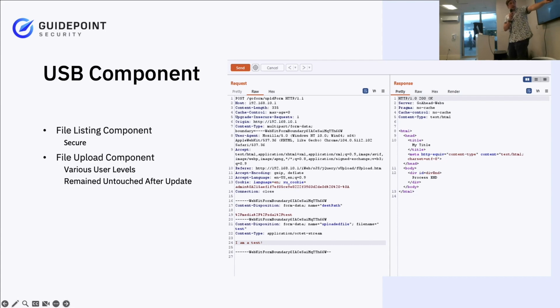The file name is listed under the file name parameter, and the ultimate form within that is the uploaded file form. Many systems would simply take this component of the request and process that component of the request. Especially, we're writing to a USB drive, we know where that USB drive is being written to. So really, there's no reason to take any other information outside of just writing to that directory.